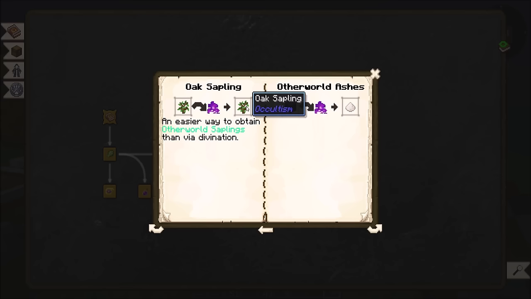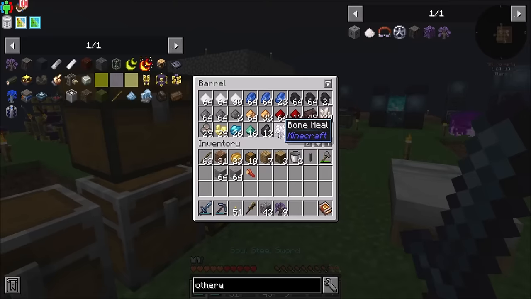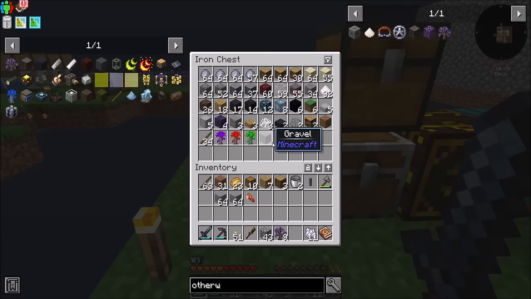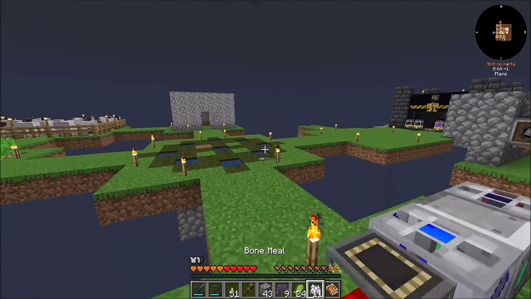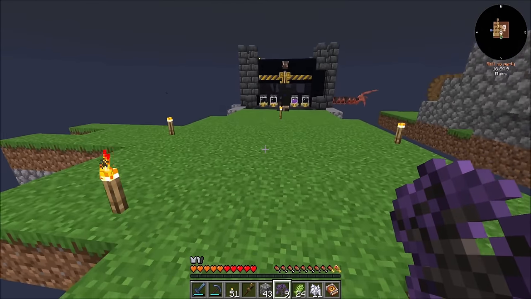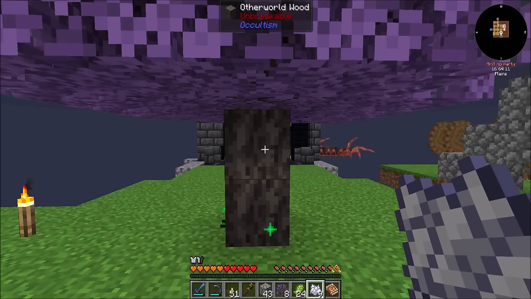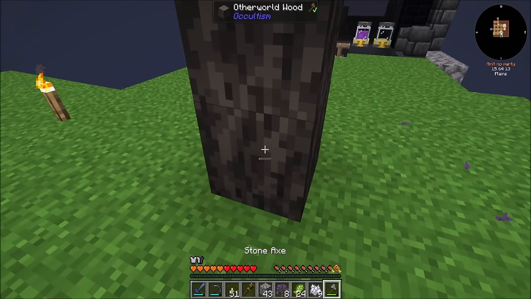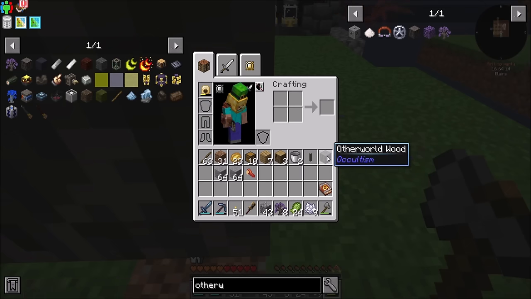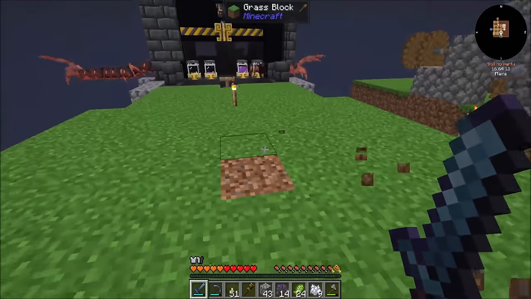So apparently it says you can do it this way, but I'm guessing this is disabled in the pack. But I'm pretty sure we need to grow it and be under the influence of Demon's Dream in order for this to work. So let's test it out, right? Place it. Grow it. It does say Otherworld Wood on it. Will I get the Otherworld Wood? Oh, I do get Otherworld Wood. Okay. Well, that's cool.